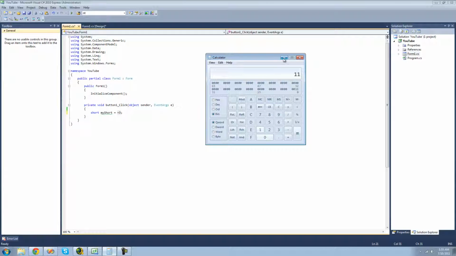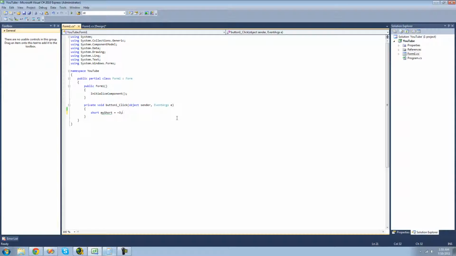So in order to view binary as a string in C#, we're going to have to use the Convert.ToString method. And then we're just going to want to first put the value that we want to convert into a binary string. We want to convert our short, or our inverted 3, into a string.